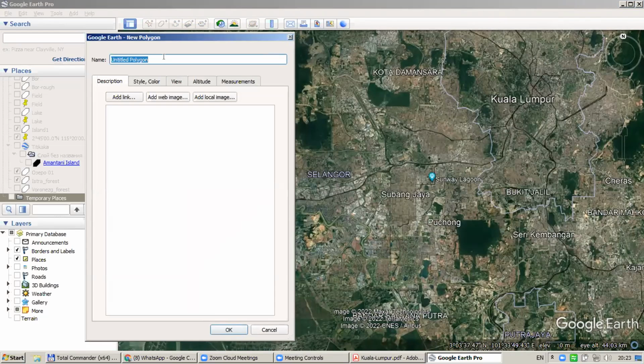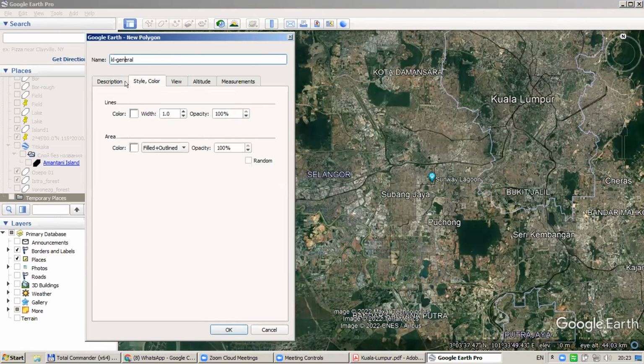We could give it a name. General. I do not know. And also, I do recommend, from the very beginning, to change the style and color to outline it, so without filling.